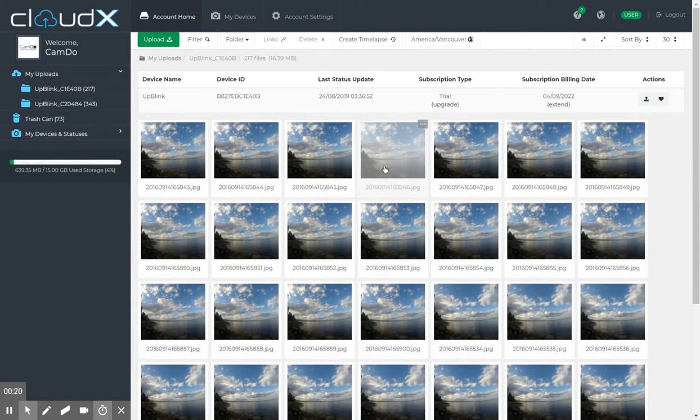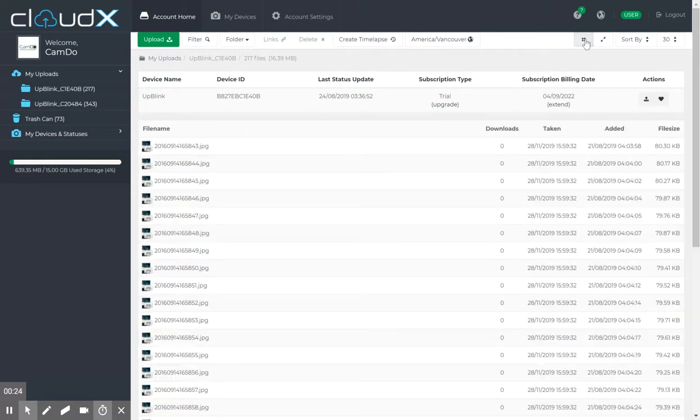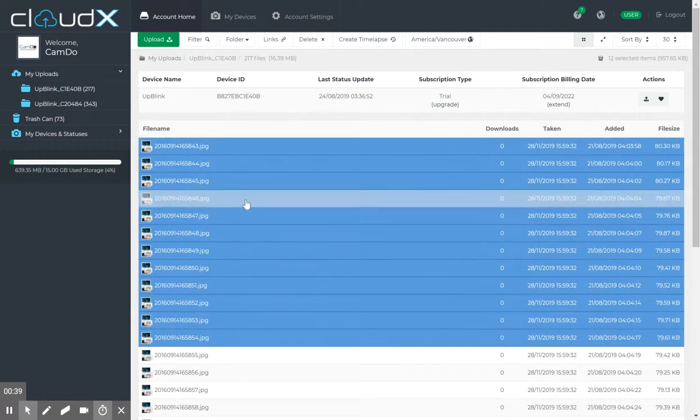It can be simpler, when determining which footage to download, to use the list view. This gives you a list of all the files and the date that it was taken and the date it was actually uploaded to the platform. You can simply look at this date range and then select files by dragging a selection window.